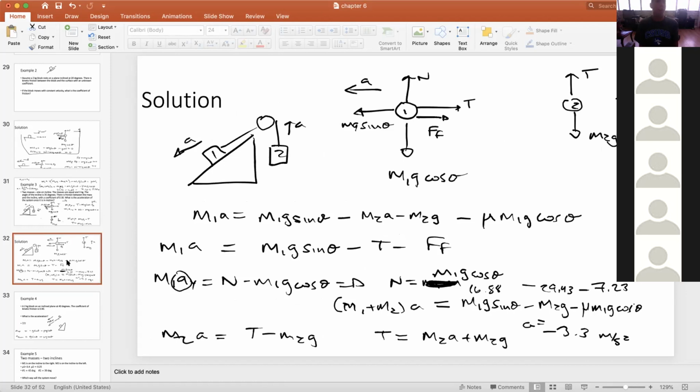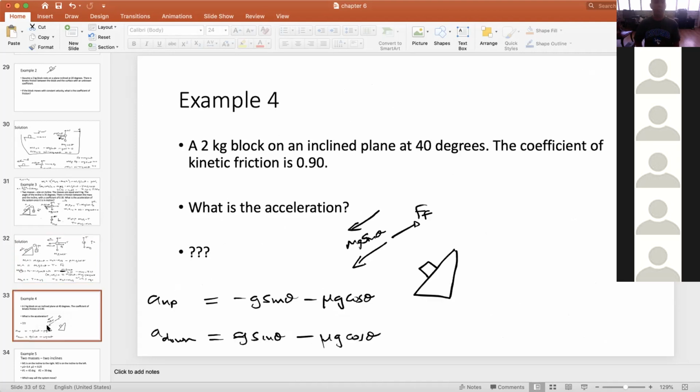So, well, no, T wouldn't be flipped, but the sign would be flipped. What I'm saying, overall, Sammy, long and short of it is, if you are doing this with friction and you have no idea whether it's going up or going down, we have no idea. This could be a Wiley problem, and Wiley doesn't tell you if it's going up or going down. But you know it's moving. You just have to pick one, and you're going to get a number.